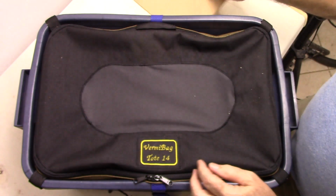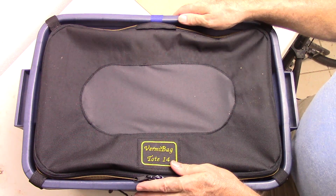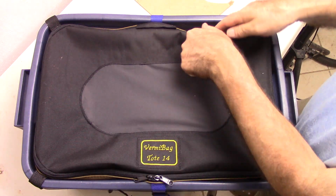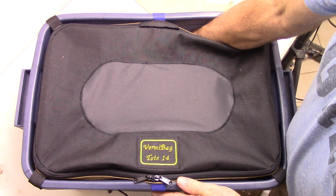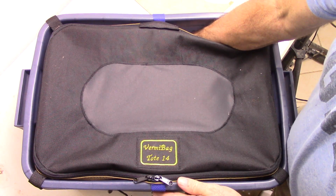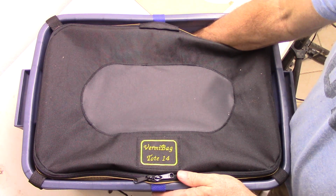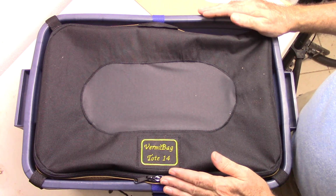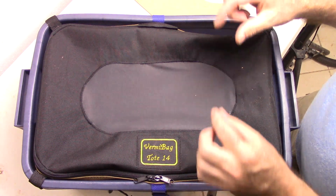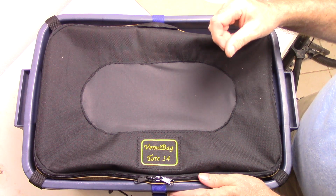So in this particular system, by not having a stiffener or cardboard on the bottom, when I reach down in the bottom and stick my hand underneath at the very bottom, the very, very center of the bag, right in this area here, is actually touching the bottom of the Rubbermaid tub. So if you were going to get a lot of excess leachate in the system, a little bit could possibly collect right at the very, very bottom.